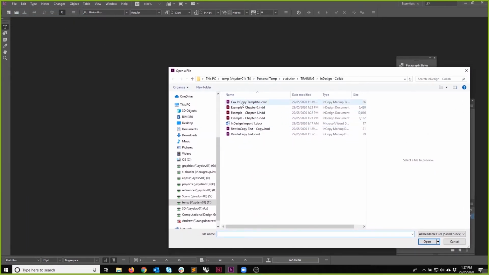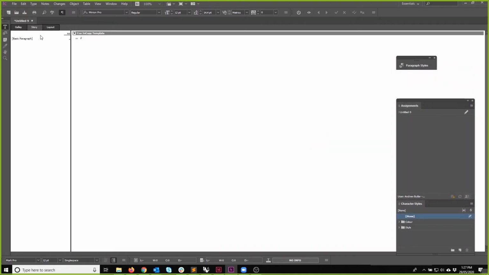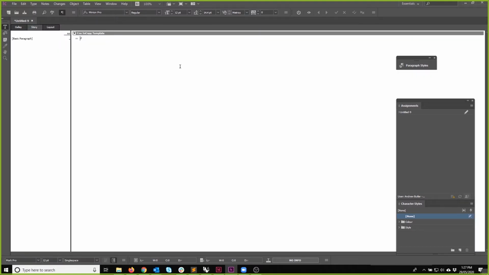So I've set up this Cox InCopy template, which when you open it up, you can see there's 3 different views for your InCopy document. There's this layout view, and it's a fairly unattractive A4 page environment. There's the story view, which is a no frills text editor, and then the galley view, which I'll get into in a bit. But it's similar to the story view, but it has a little bit more information about it.